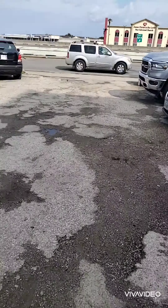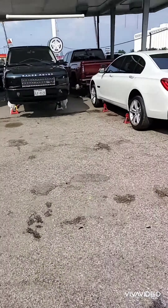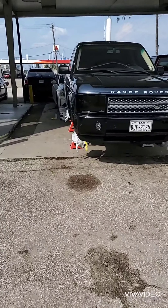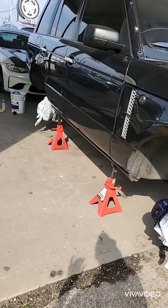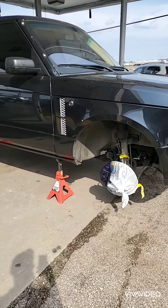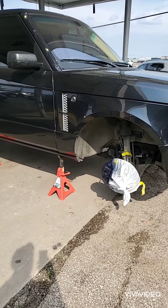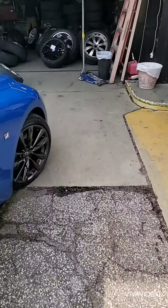We did that on this car. We've got a BMW we're going to do some custom paint on. We also have a Range Rover — the Range Rover wheels had chrome, but the chrome was corroded and faded. So what we did was paint the chrome so we wouldn't have to buy new wheels. We also did a special color on the brake caliper painting. We tape up the calipers and make sure we don't get any overspray so it looks professional. I'll show you the finished product on those wheels.